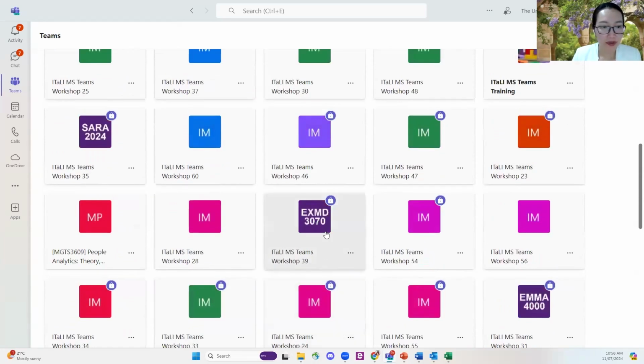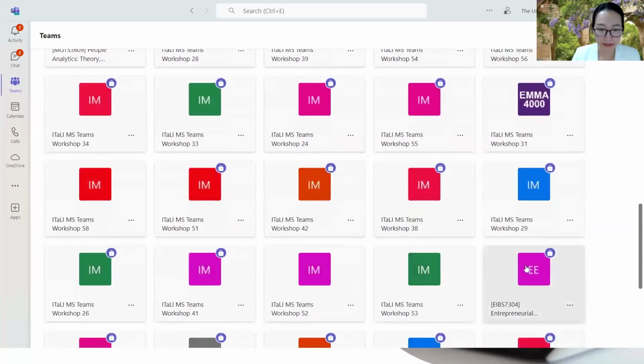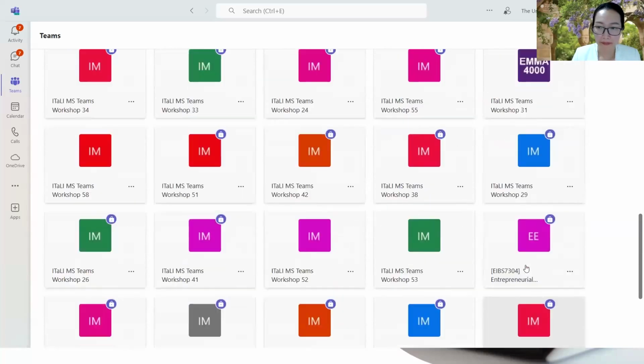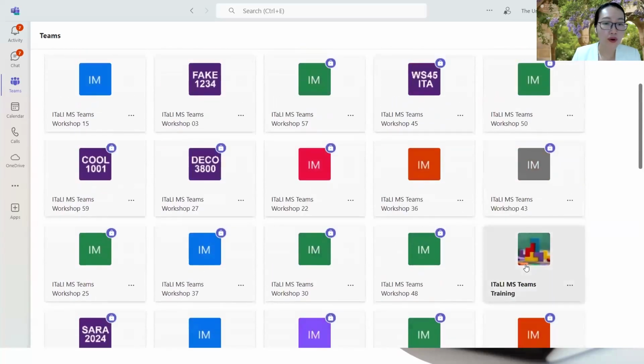Yep, so I can see that some of you have changed. Yeah, you have Sarah 2024, XMD 3070, Emma 4000. Pool 101, Decor 3800. Yep. And yes, we have an easy one, Fake 1, 2, 3, 4. Straightforward.